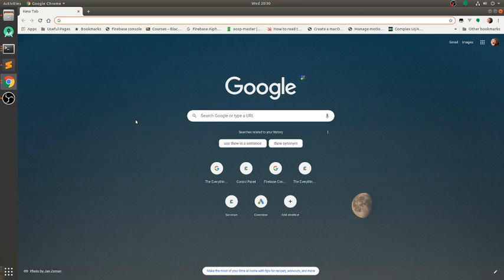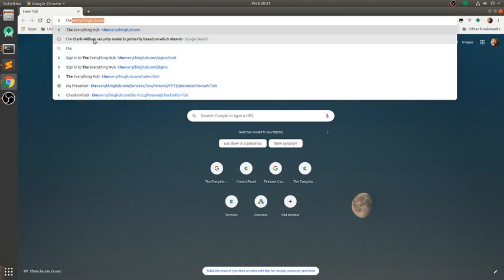Everything Hub. So first what we want to do is open Chrome. You can also do this in the new Microsoft Edge. I haven't tried anywhere else. I don't know about Safari or any of those other ones, but so far Chrome and the new Microsoft Edge both work. So what we're gonna do is type into our URL box theeverythinghub.com.